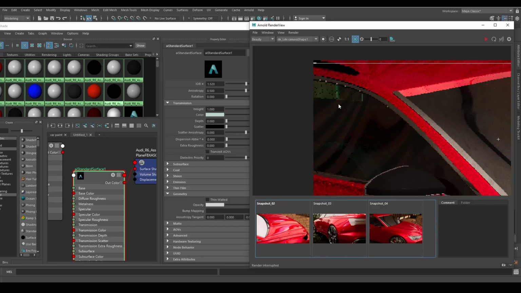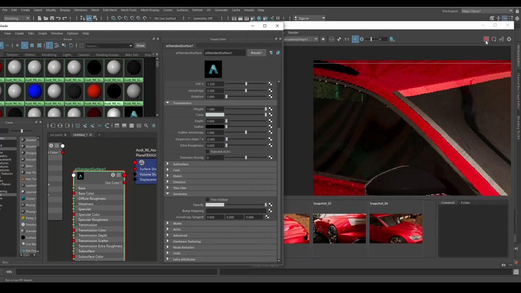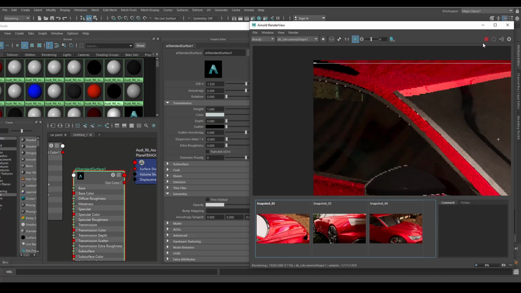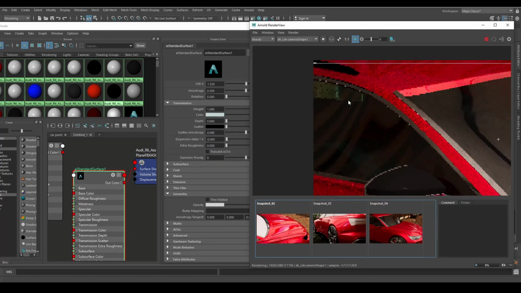A lot of cars have that greenish, automotive greenish tint, like when you look at a reflection of a mirror, if you look far enough it actually gets pretty green, so I think that's highlighted in some of the car glass. This to me looks a little bit too much, so I'm going to cut that down, see if that helps. No, I actually like it better, so I'm just going to turn it up just a touch. So this is the color that we're working with, and I actually do like that.